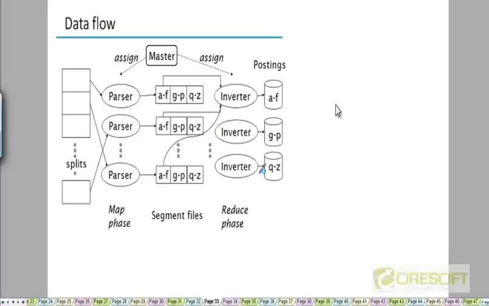Sir, in continuation to the same question, that A to F, G to P, the size, more size and less size, at the same time, the split, how exactly you're fixing the split point? Because the documents also will be variable in size. As he was discussing the A to F, G to P variable in size, the input document from the corpus also will be of variable in length. So how exactly the splits are decided here?